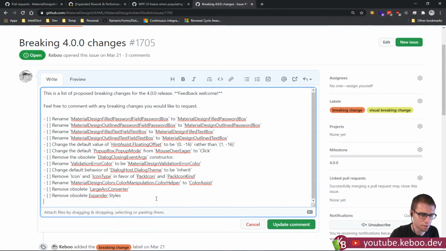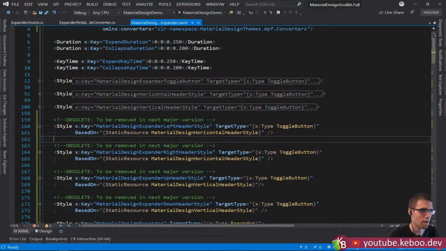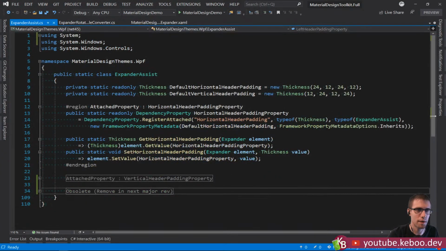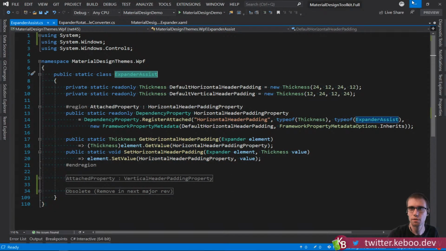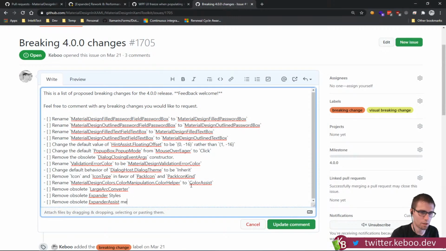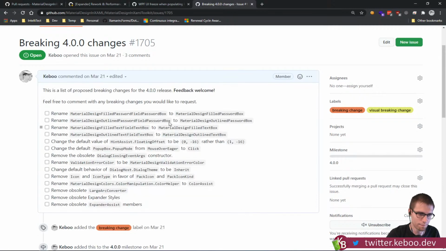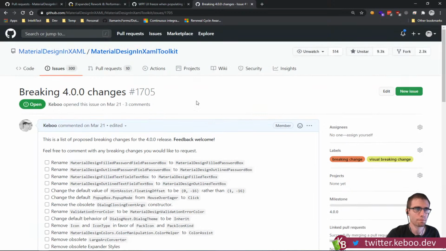Remove obsolete header expander assist members. There. Now, this way I don't forget to do it, and they all get cleaned up.